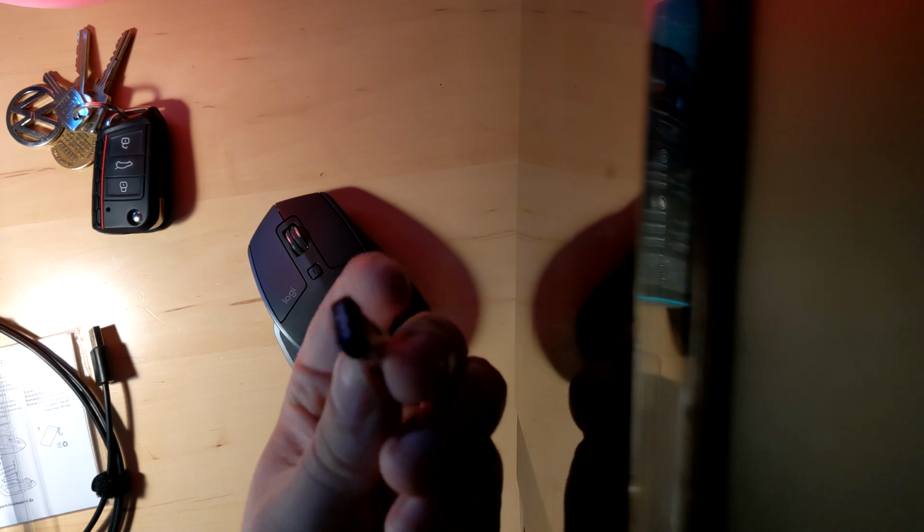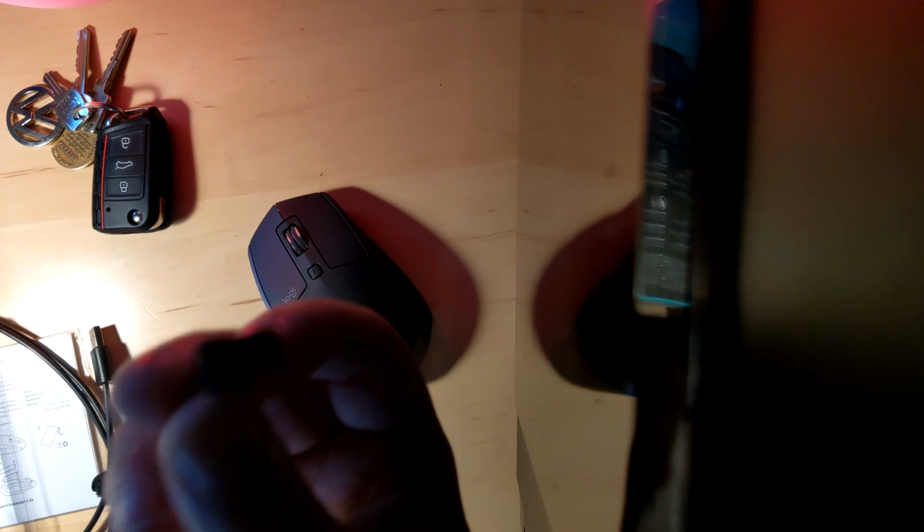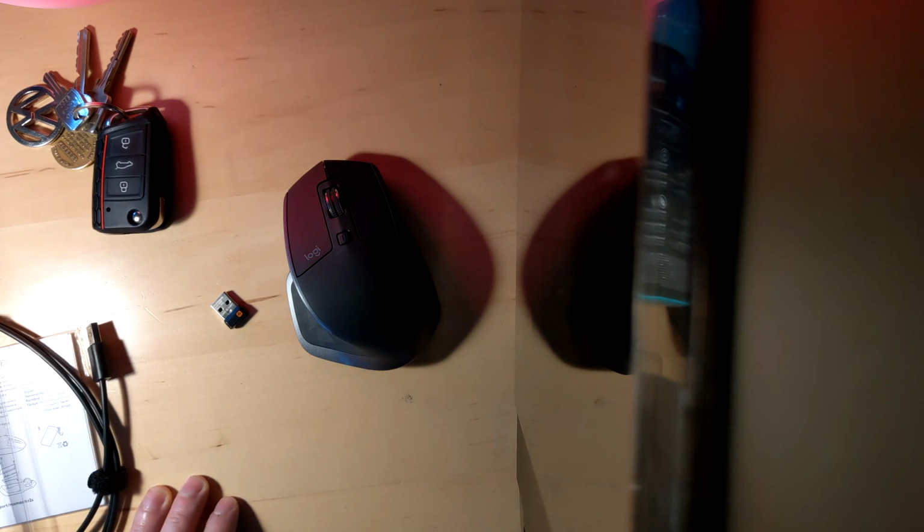So what else do we got? We always got this Unifying receiver by Logitech, and you should be able to pair several devices in one receiver. I'm not sure how many, maybe you know, guys. But yeah, I can tell you at once, incredible feeling in this. I already felt it in the store, and I would say I have an old one here, so you can compare.